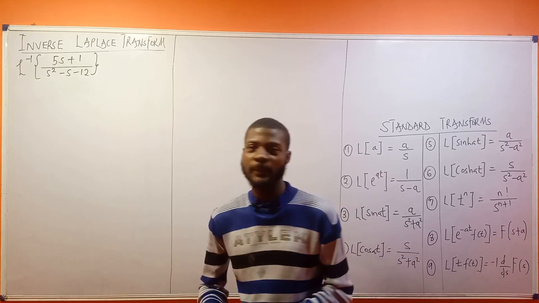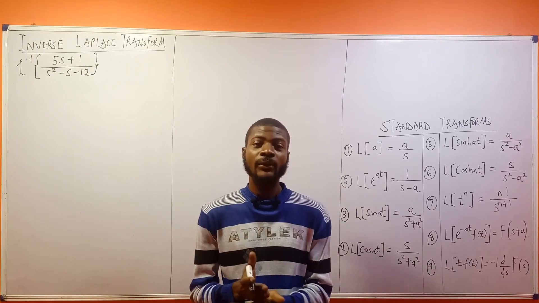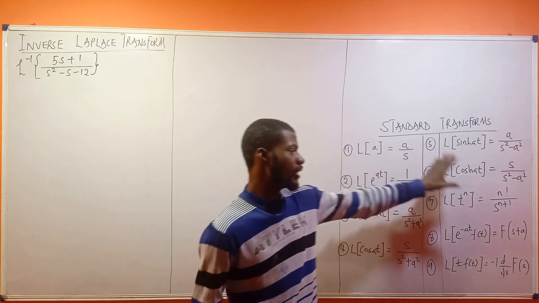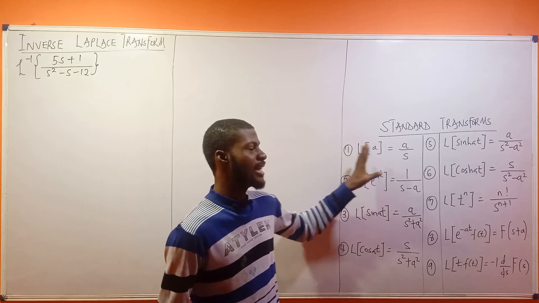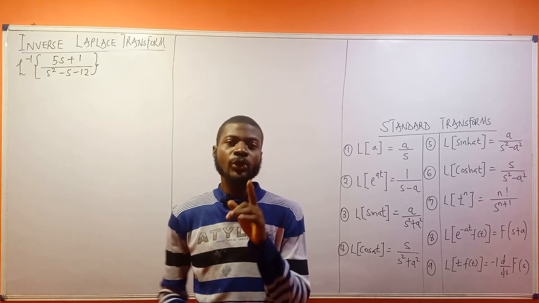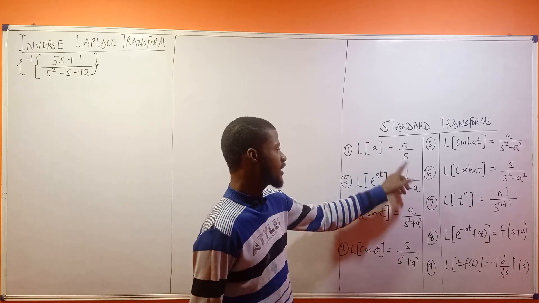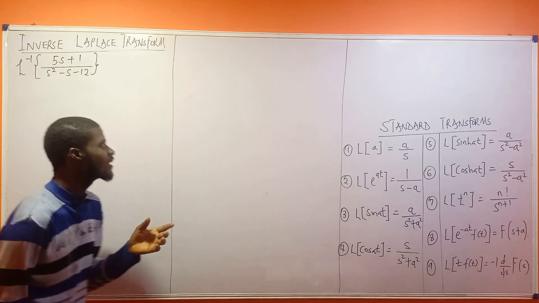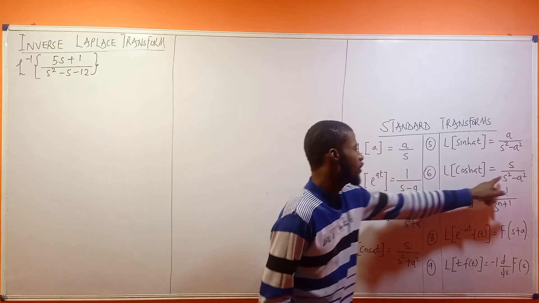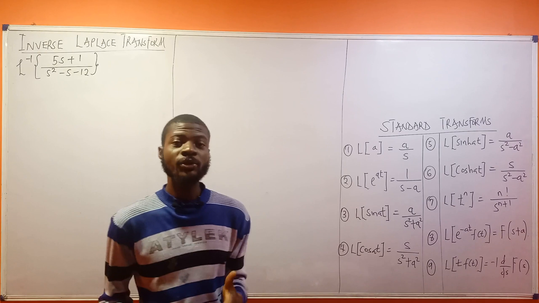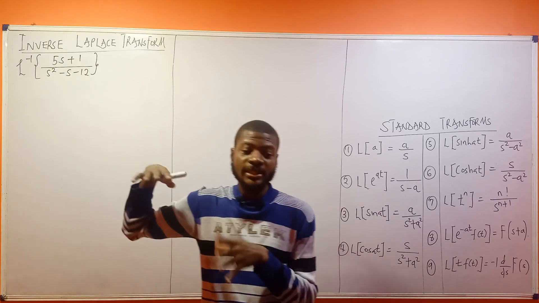Right now we'll be solving this problem. Remember, when finding the inverse Laplace transform, we always try to narrow it down and simplify the expression to match a standard look-alike form. But if you try to solve this type of problem, you'll notice that none of these standard forms match — we have a/s or 1/(s-a), but nothing with three items in the denominator. So what do we do? We use partial fractions.